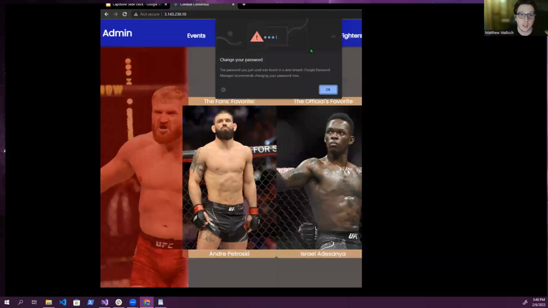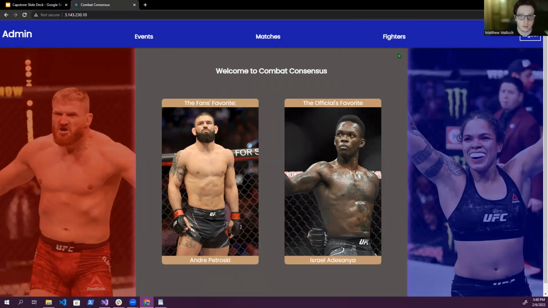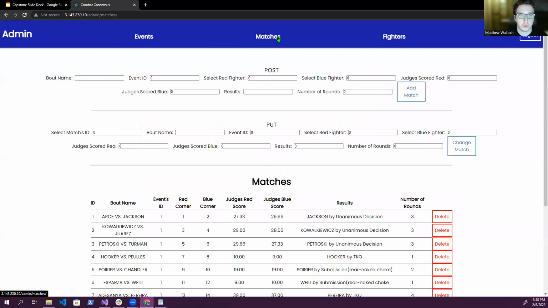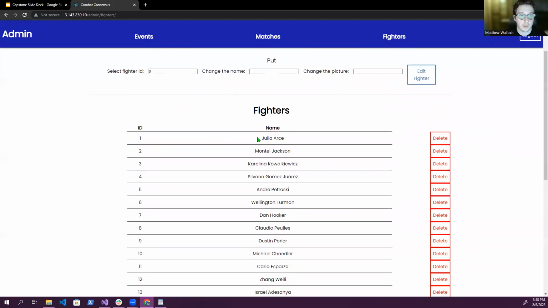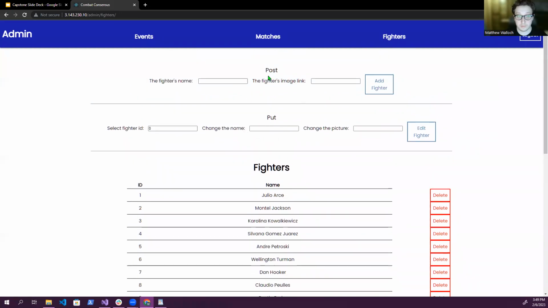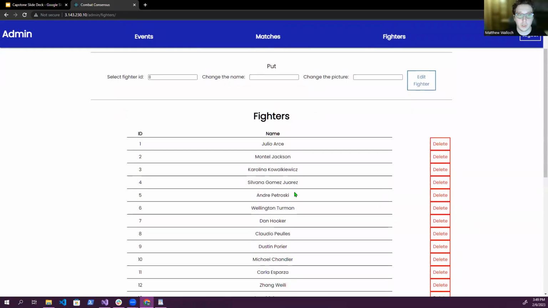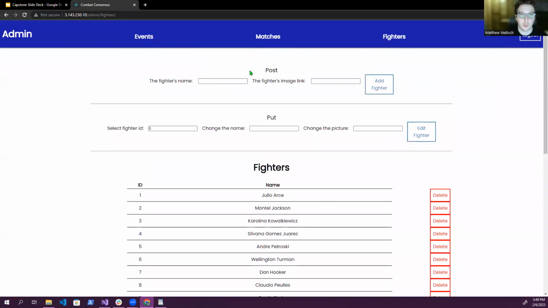When we click log in, we have a new top bar with a slightly different navigation. So what we can do is go to various models, and we can have full CRUD functionality on each of them. So we have our get, we can delete, we can edit it, or we can post a new one.